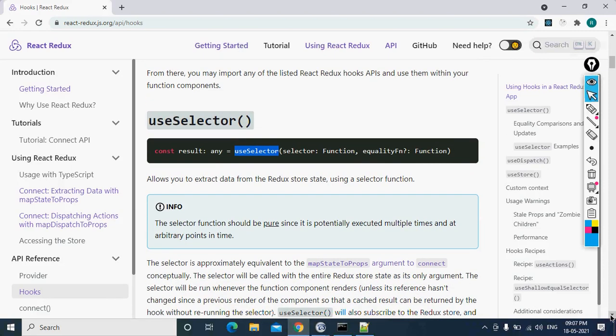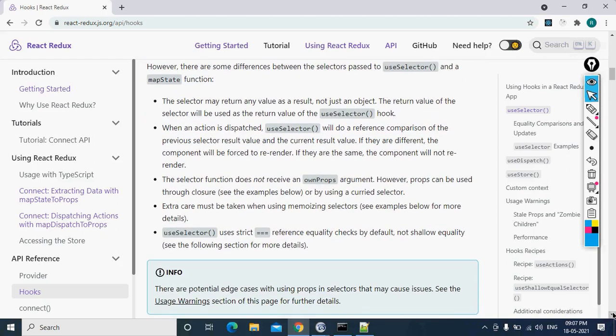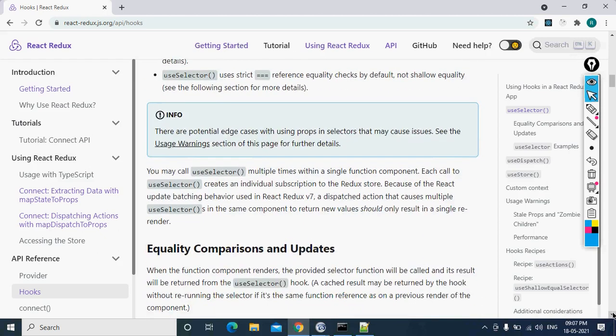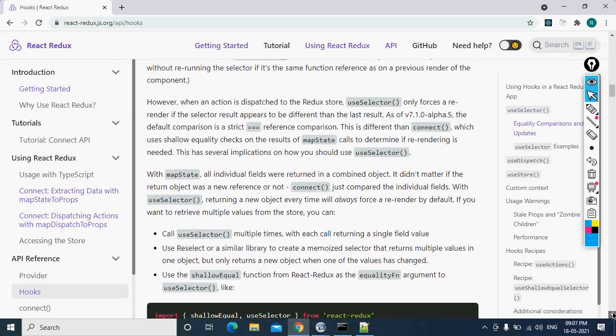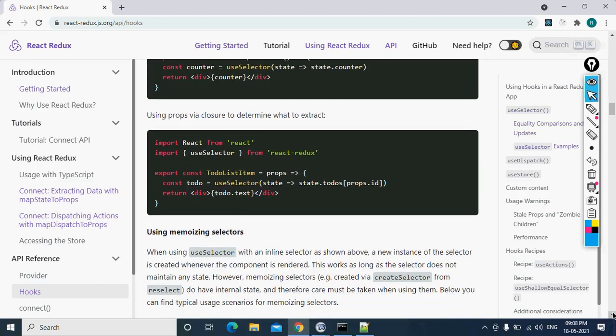For useSelector, the first parameter is a function, and it passes the whole state information to this selector function. You can see here, useSelector of state. Once we come to the example, I'll explain more.